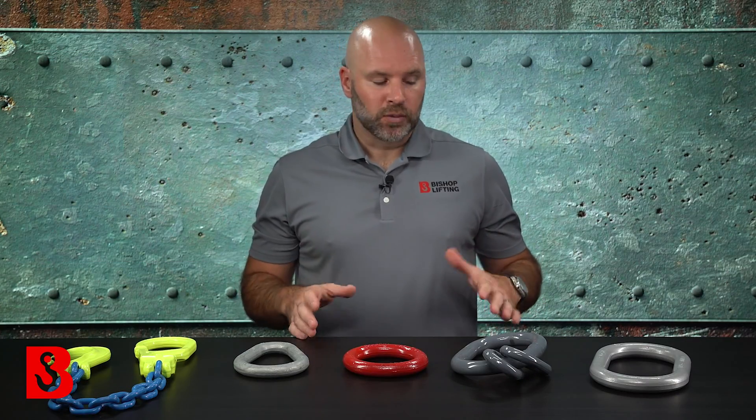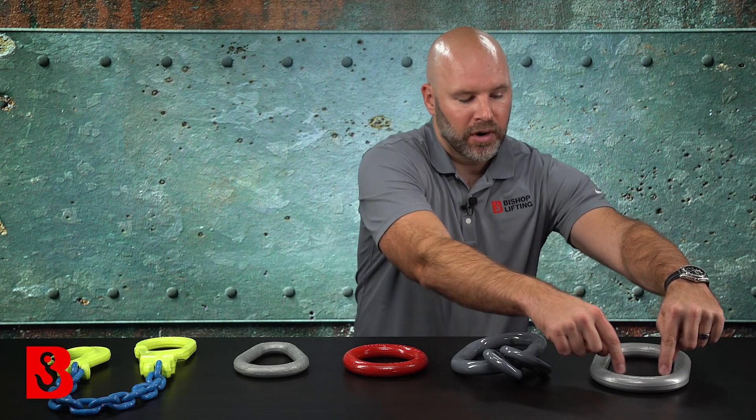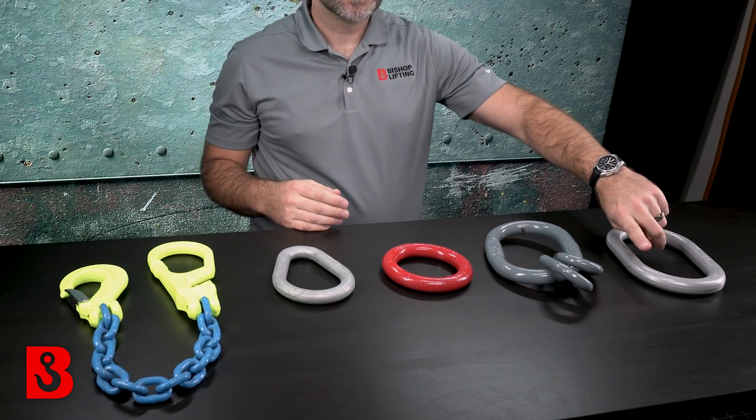So what is a master link? Well, typically these are going to sit at the top of your rigging assembly. What they're used for is to gather all of the legs down into the bottom part of the link, and then this link will connect overhead to a crane hook or an attachment on your forklift — whatever your lifting point is — which is why the links are a little bit oversized. You can also have sling eyes directly connected into the master link, so you could have a thimble wire rope eye or a synthetic sling going in here. It doesn't have to be a chain sling or a mechanical coupler — it's really just dependent upon what type of lifting bridle you're using.